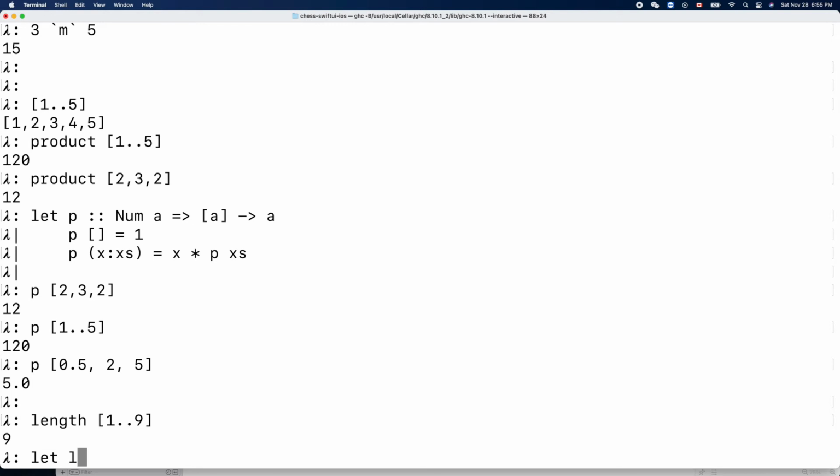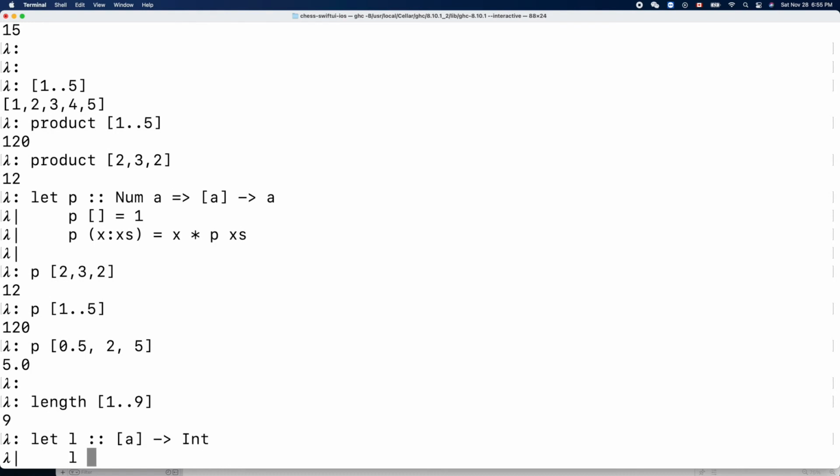Let length be a function on a list. A list of A maps to an integer, the length of it. So what is the base case? If it's empty, then the length of it is 0. So this is L, not the 1. L, okay?